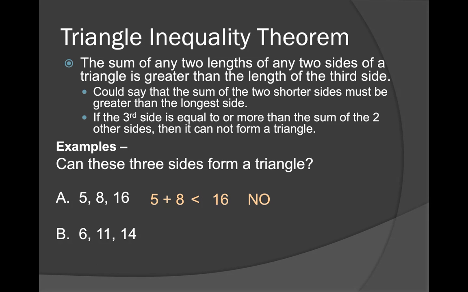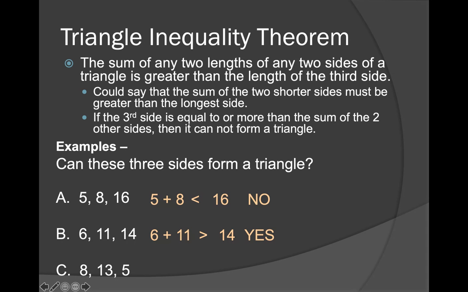Here's another example. 6 and 11, we would add those two together and see if 6 plus 11 is greater than 14. So we know that 6 plus 11 is 17, so that is greater than 14. So that one can be a triangle. Your answer would simply be yes there.